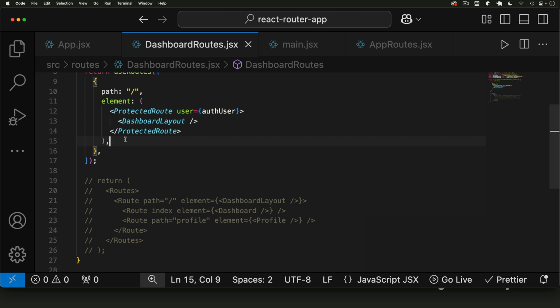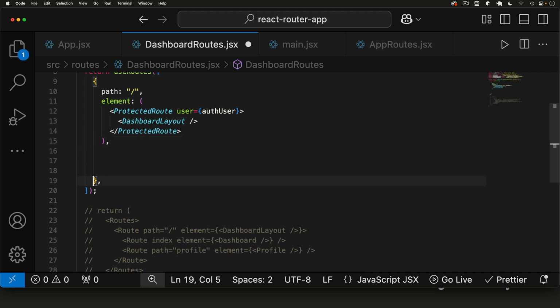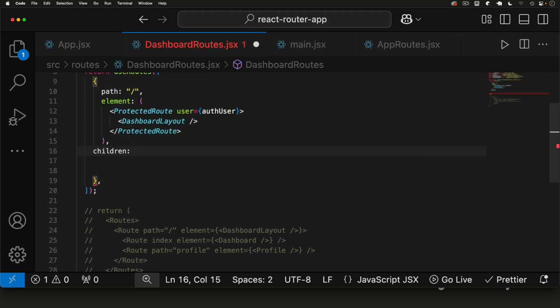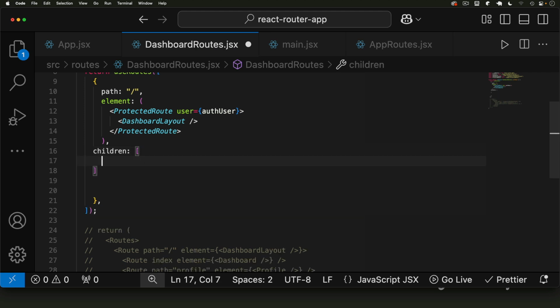After the JSX, we still need to pass in some other stuff. Once we complete the JSX, we have the children. We'll have another property here called children. The children is going to be an array, and in this array we'll have the index. Let's make this true. Then we'll have an element, and the element would be the dashboard.